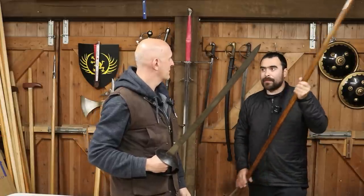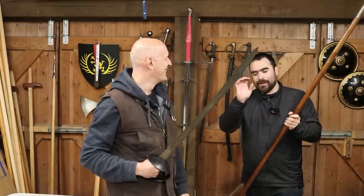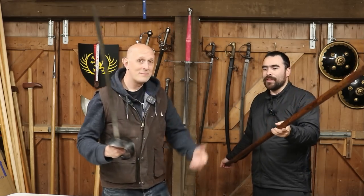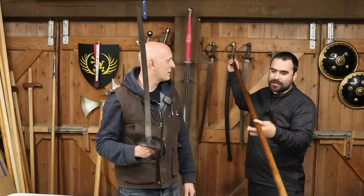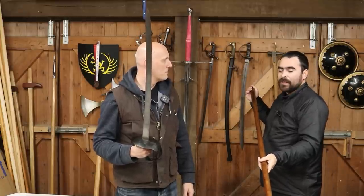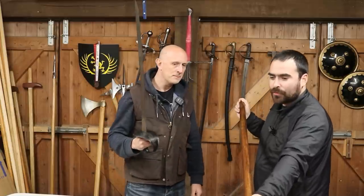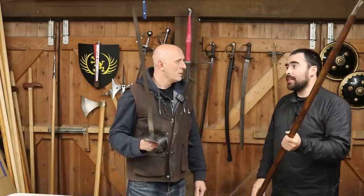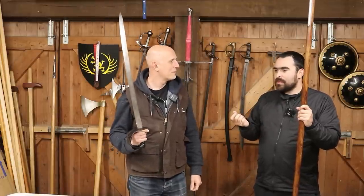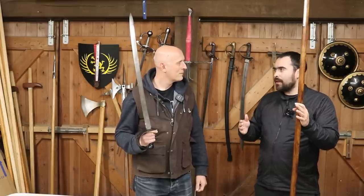If you're going over a gap with a bunch of people ranged on the gunwale of the opposing ship, and they've got boarding pikes going 'come on then,' your guys with pikes might — say you're on a three-decker attacking a two-decker — drive them back and create a space for your other guys to go in. If two guys with pikes can drive two or three of the enemy back, you've got an opportunity to get across. As we saw on HMS Victory, there's not a lot of space even on the biggest ships of the line, so creating a space to fight in is as key as anything else, because quite often there's going to be a numerical disparity.